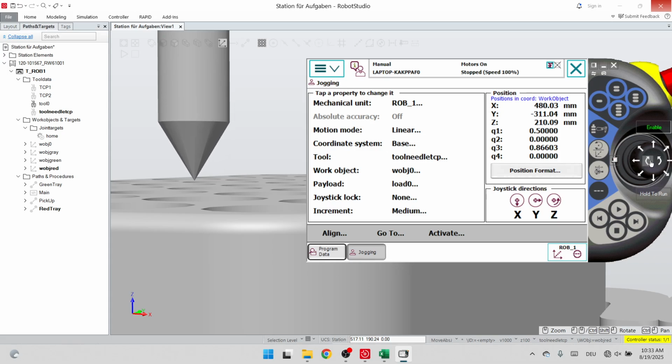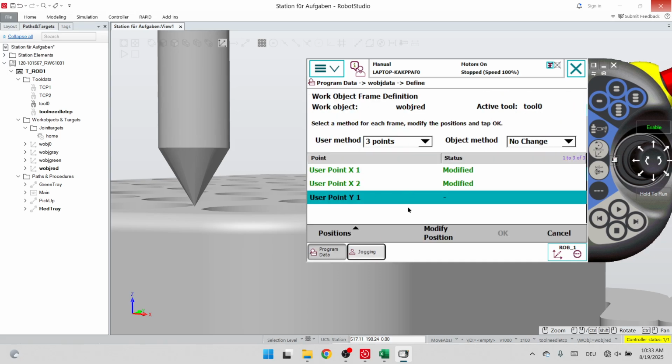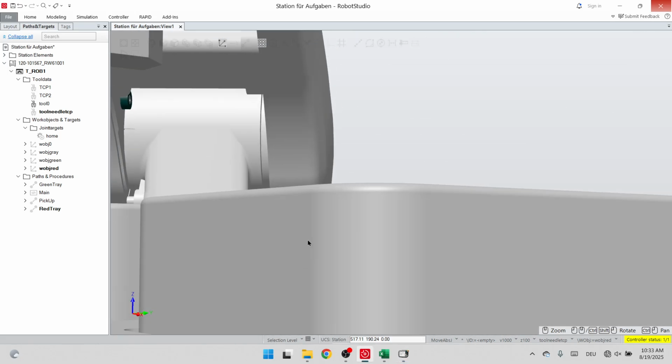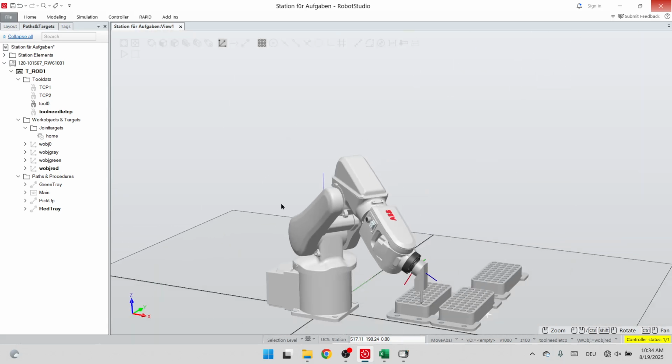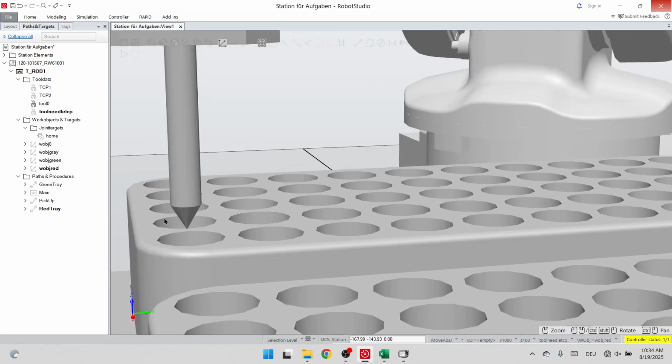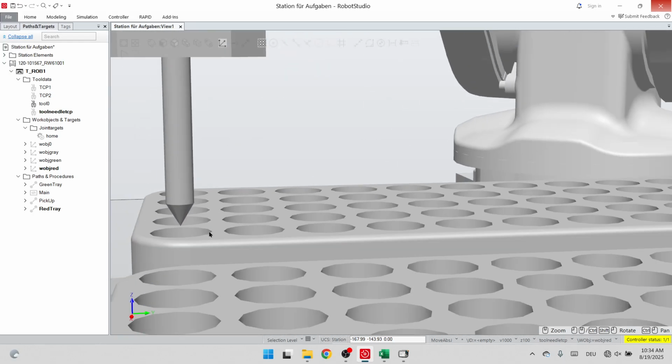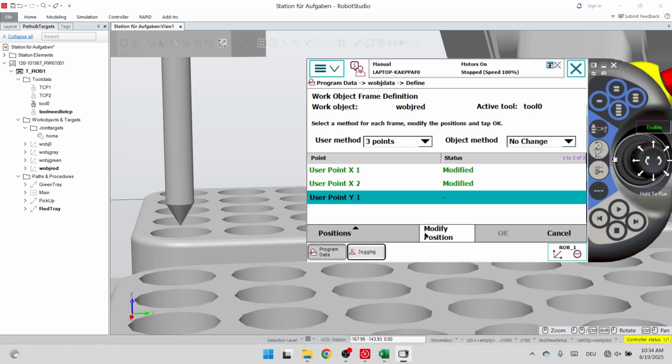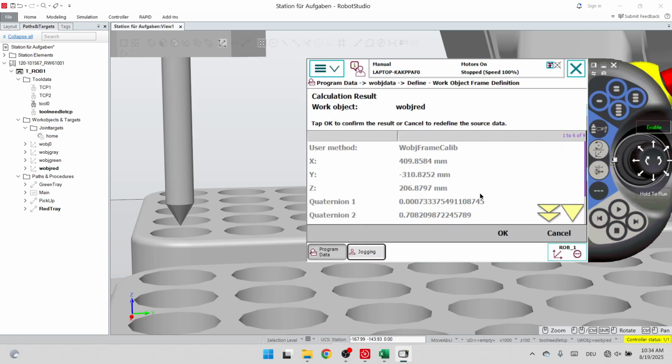I think it's sometimes easier to move with that mode. Okay, now let's control the point again to see if it's good. That's quite okay. So let's modify position and okay.